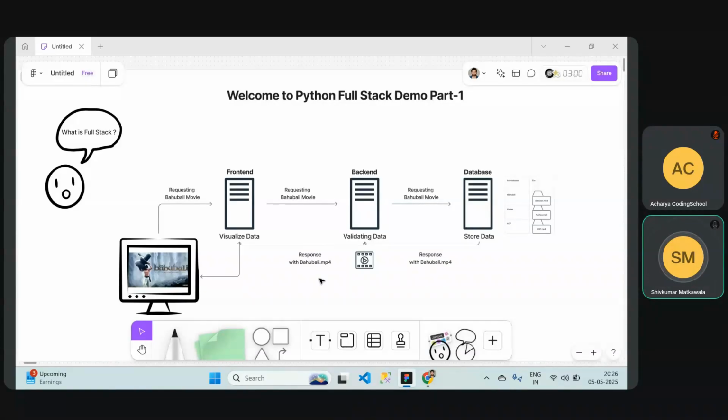In this first part, we will try to understand what is full stack, and in coming demo sessions, we will try to understand what is Python and lots of other questions, like who can opt for this course, what are the things we have to learn to become a Python full stack developer, and what are the current market trends related to Python full stack. Are there any opportunities in Python full stack? What are the different domains in IT a Python full stack developer can hit for getting a job?